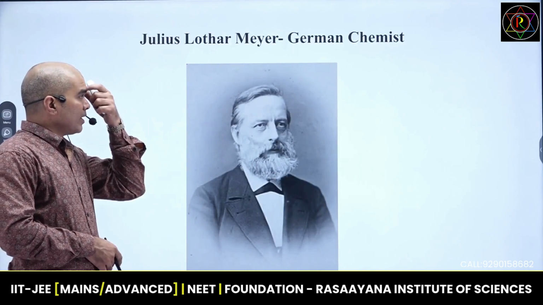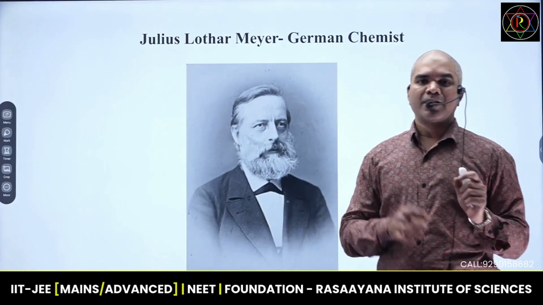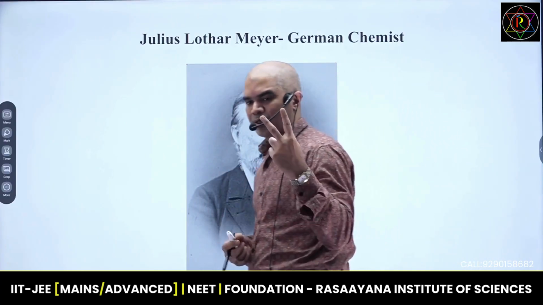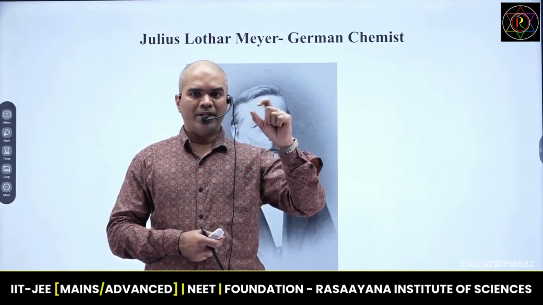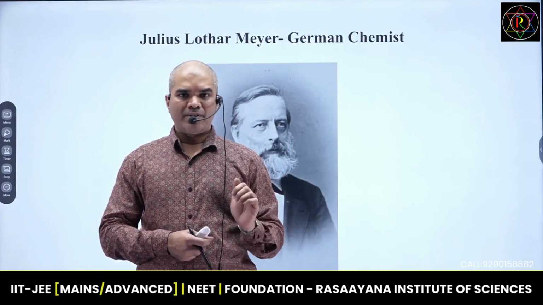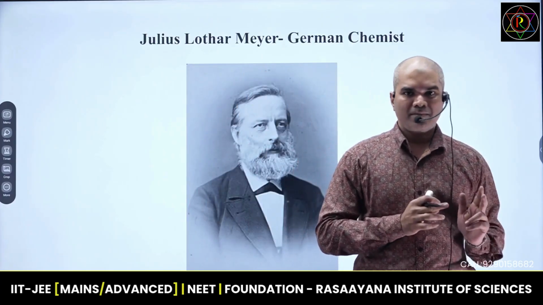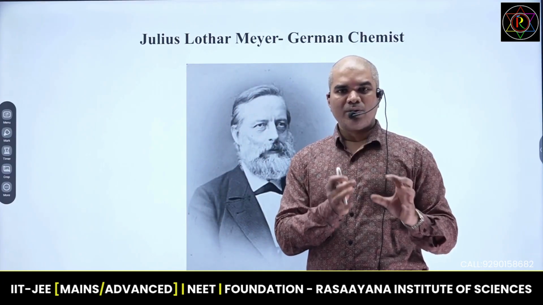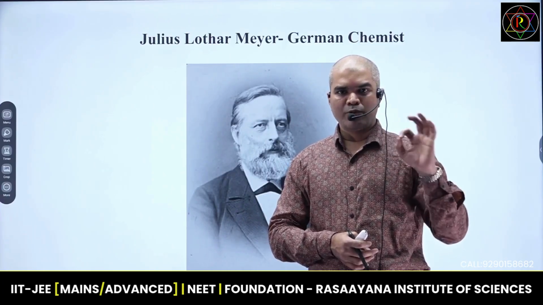Right. Now here we have Mayer, who is a German chemist. He has given some curves called Mayer's curves. So what he has done is, he has considered two things at a time. Previously they simply considered a triad and then tried to consider atomic mass or density or so on. Later on they considered the law of octaves, but this person compared atomic volume with atomic mass. There was a comparison between the atomic volume of a given element and the atomic mass. On this comparison, he has drawn a few curves.